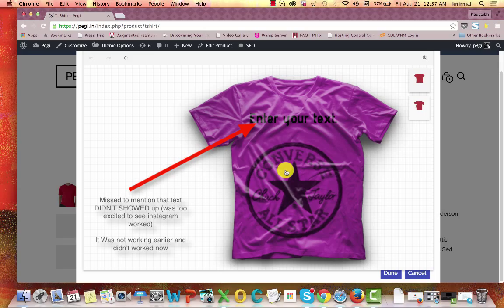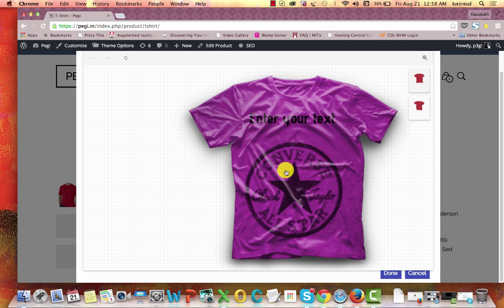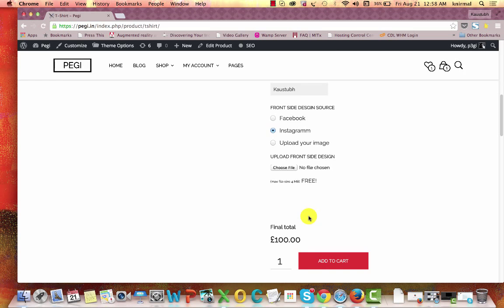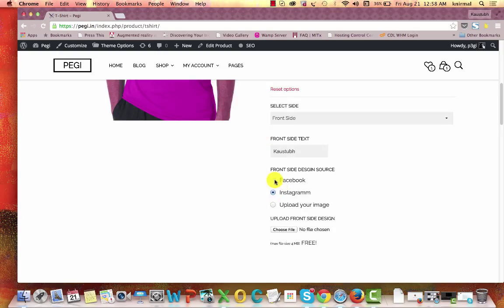The first request was that the window pop-up was coming up automatically when the page was loading. The second thing, that the upload image should be only one option, let's give them only one option instead of three. Let's give them only this upload your image. The moment we click on upload your image, this pop-up should come up. Now this pop-up is not coming again. Now this is one problem.